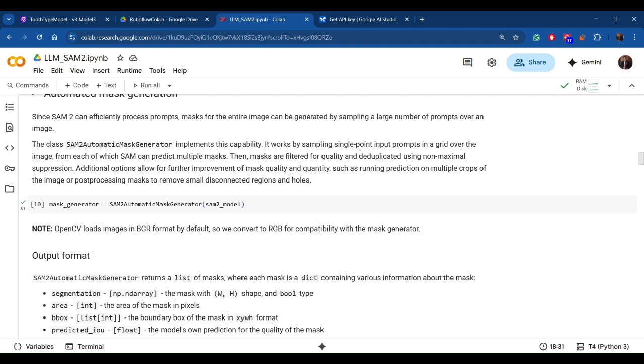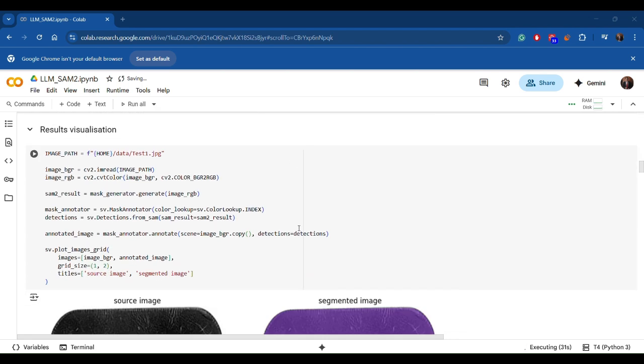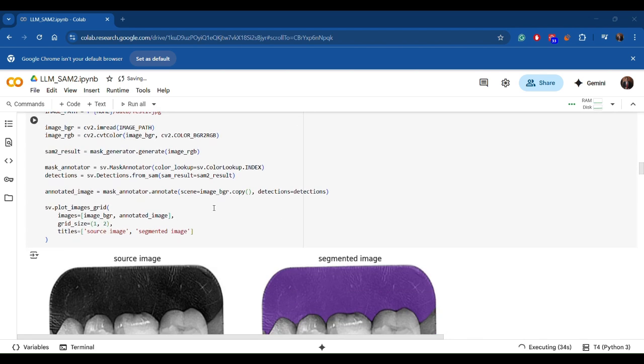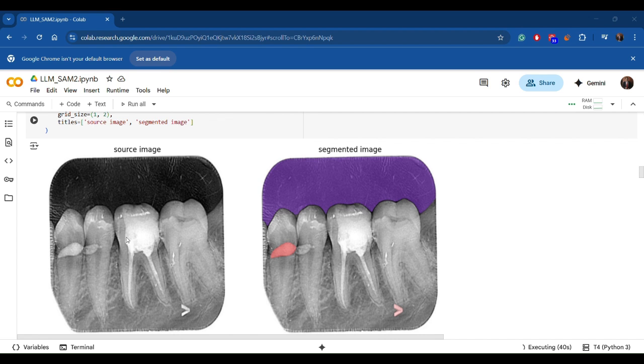You can see here it works by sampling single point input prompts in a grid over the image, for each of which SAM can predict multiple masks. If we take a look down here at the output of the SAM2 model on a source image, as you can see here, it seems the segmentation wasn't very successful.